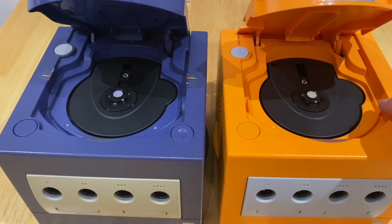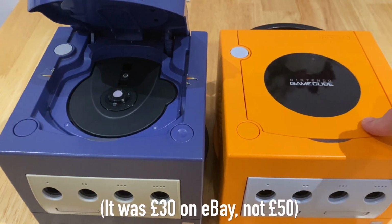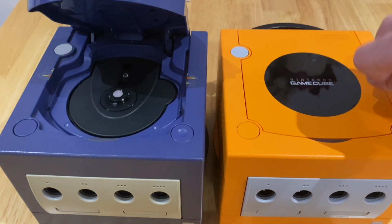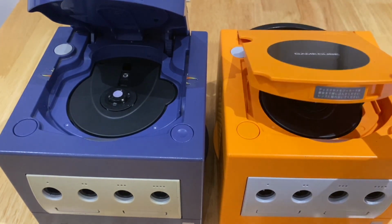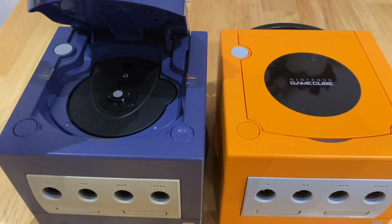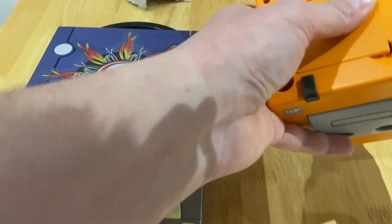So I bought this, I didn't pay a lot to be honest. I think it was like 30 or 50 pounds for it. But it was advertised as damaged or needs repair, and to be honest, this is what I want, the shell, because to get one of these now in working order in Europe, they're very hard to get hold of. I've seen them on eBay, for example, in the US, but even then shipping is horrendous. Don't get me started with the whole VAT and blah blah blah.